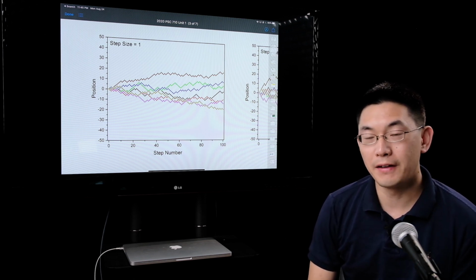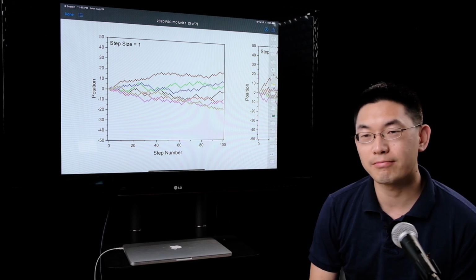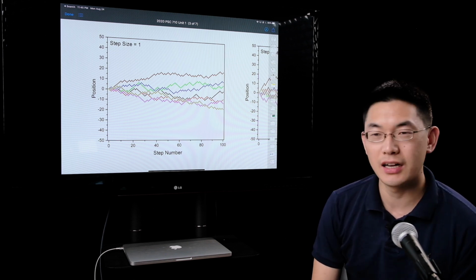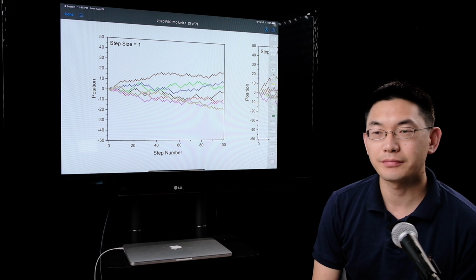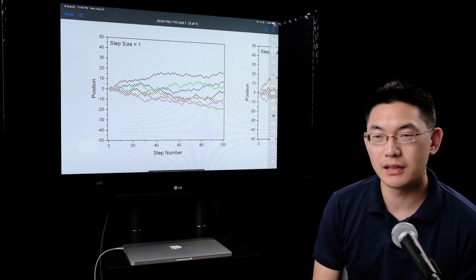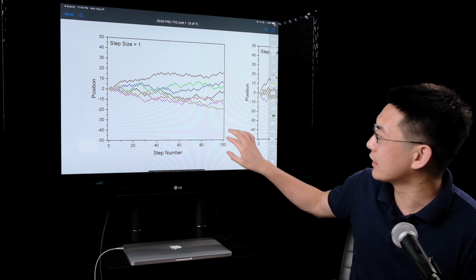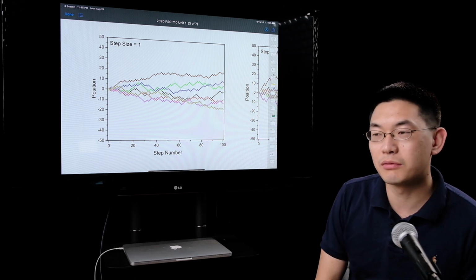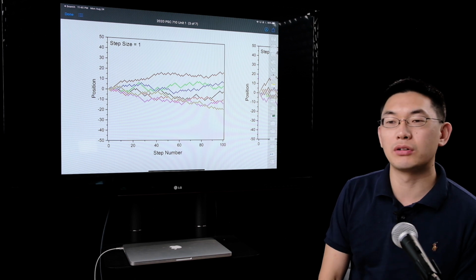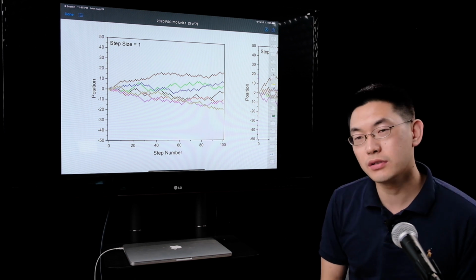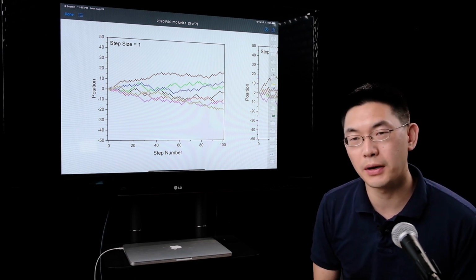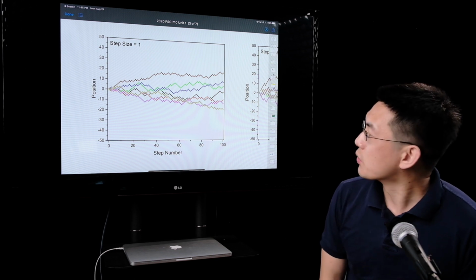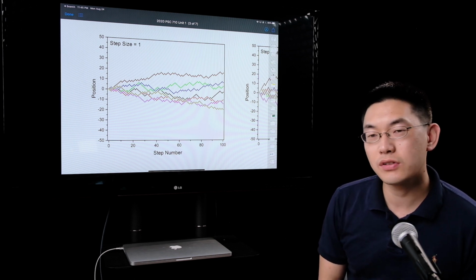And if you throw the coin 100 times, there are many possibilities. You might not get exactly any of those lines, but those lines represent what the potential pathway can look like. So it's still quite useful for everybody to see and compare. All right. With that in mind, now think about what the step size effect would be.